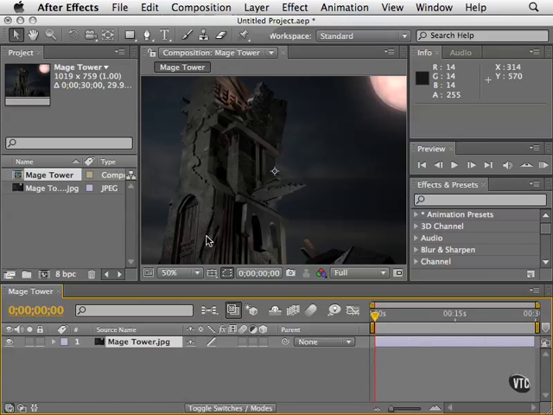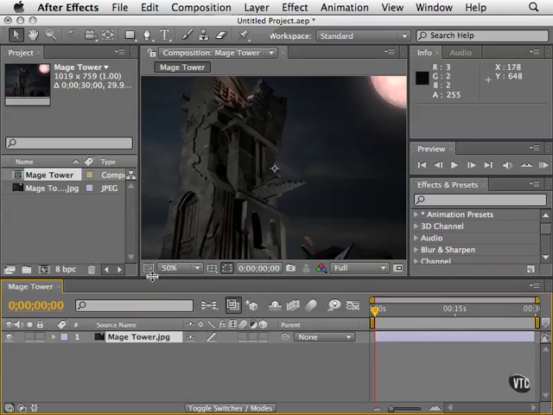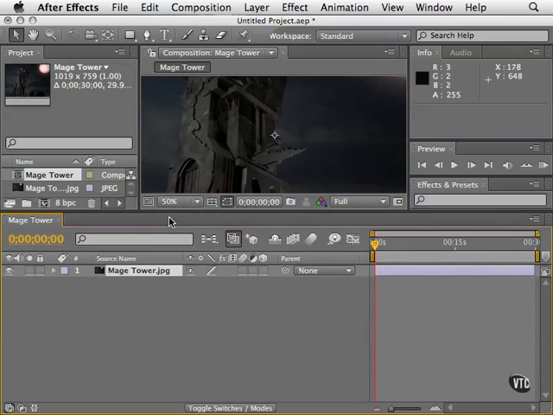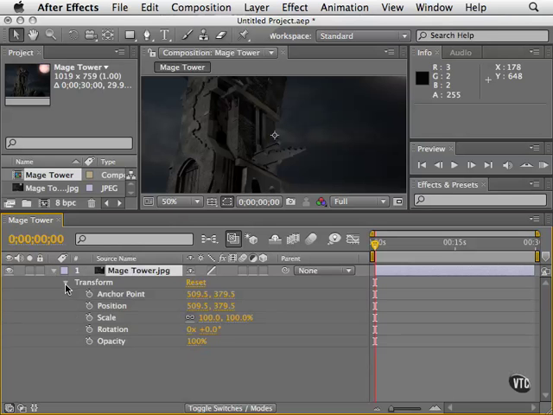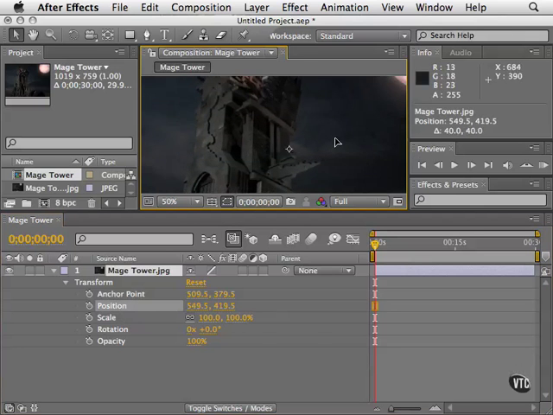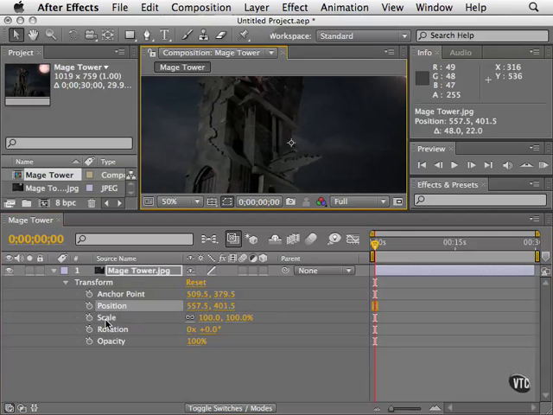To animate different properties in After Effects, you can either press a shortcut key to just animate the property that you want to, or you can click on the layer that you're interested in, click on the twirly and click on transform, and you'll see that we can animate our anchor point, which is this guy in the center, and we'll talk more about this later on, the position, or where this image is on the actual composition, the scale, how big or small it is, its rotation, and its opacity.